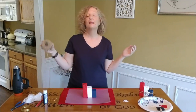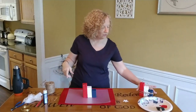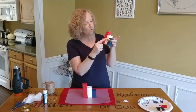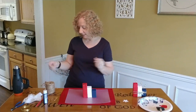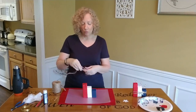Ta-da! I've got some twine. Now, if you want to, you can glue these together. This is not glued together. But if you want to, you can glue them together so they don't move. You can glue the star on. My star's not glued on. All I did was wrap around a couple of times, maybe 3 if you want, to hold the star on.